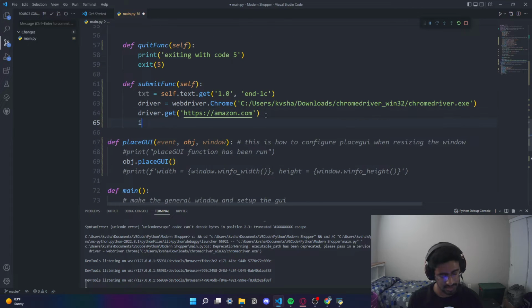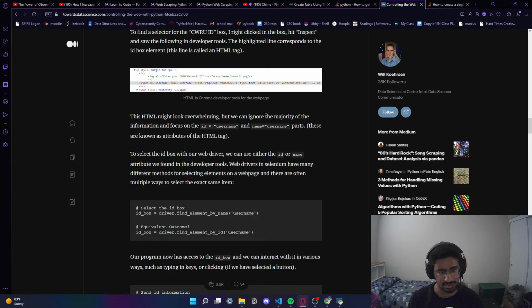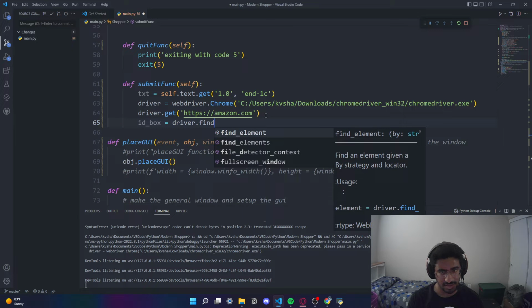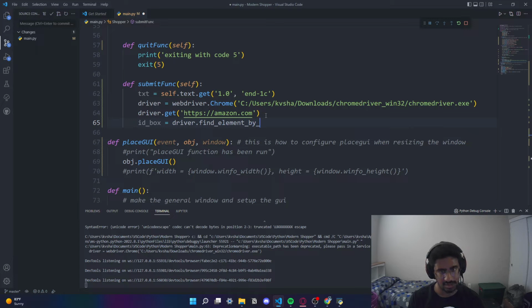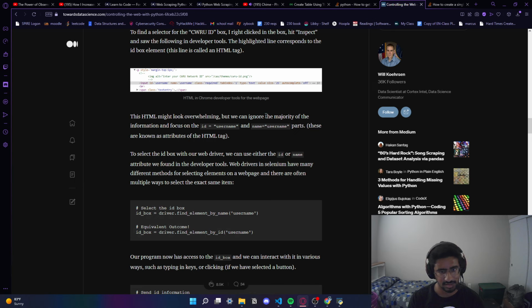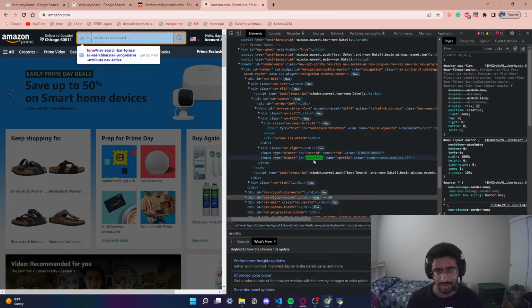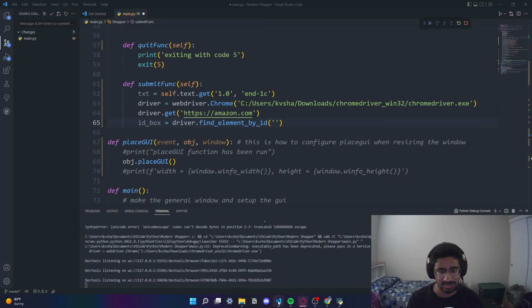So let's say ID box equals driver dot find element by ID, and let's put that ID in there. Oh no, it was in Chrome. ISS prefix.